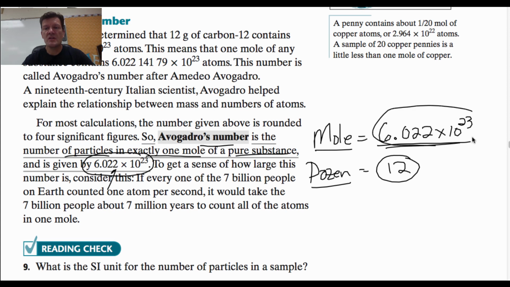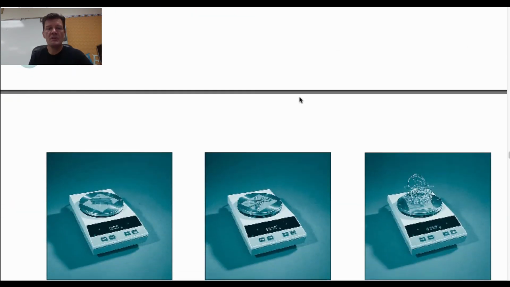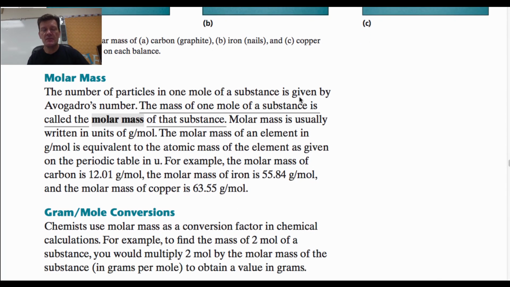We need a huge number because even in a small quantity of something, some matter, there's a huge number of atoms in there. And there's no way we're going to count every individual atom. So we lump them all together in a package, in a pack, a group called a mole. Okay? We will be looking at the mole quite a bit later on, but it suffices to say it's a very important concept.